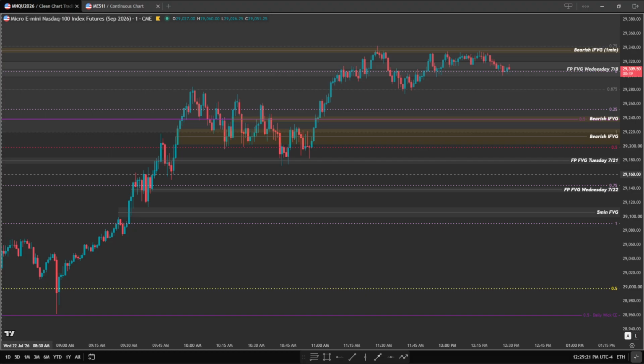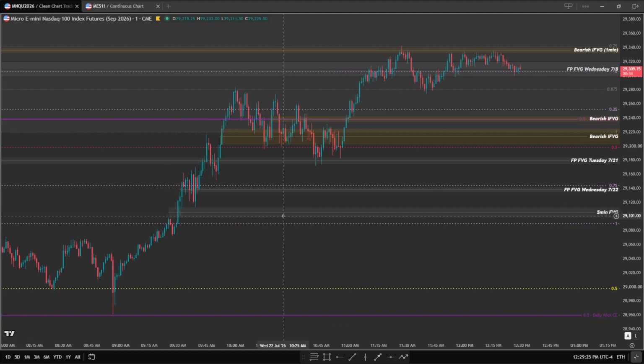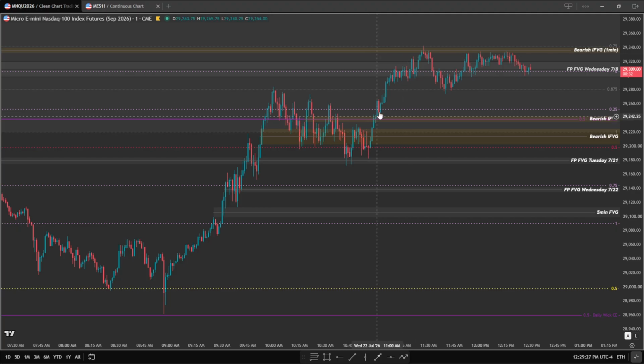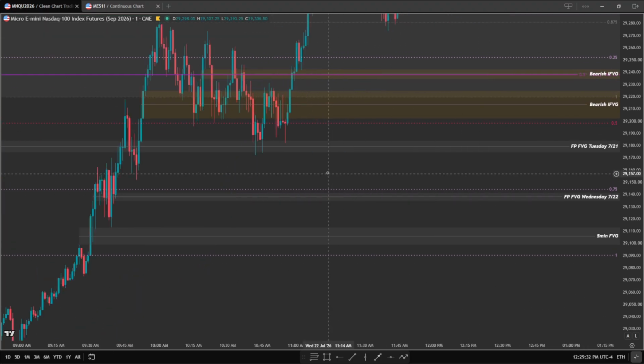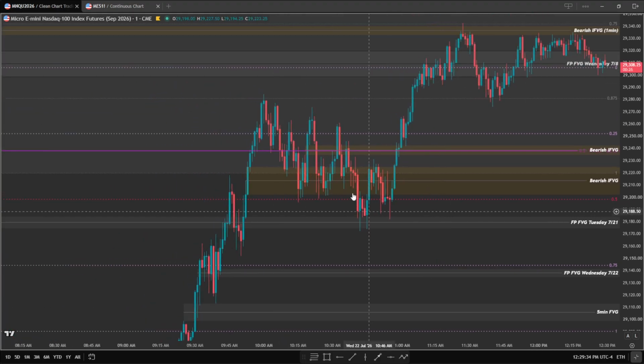So, this long ended up playing out. I said before my break that since this is being reluctant to go lower, that it will likely take these highs out. And the 10 o'clock macro did end up using yesterday's first presented, which is really nice, and ran it up above these highs.